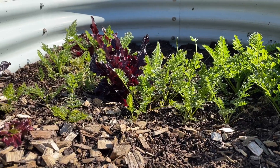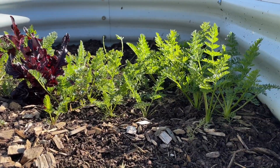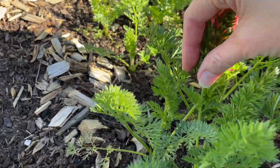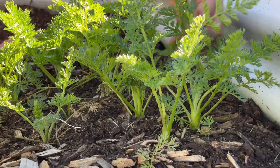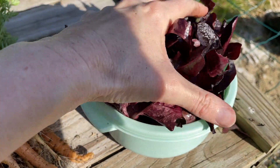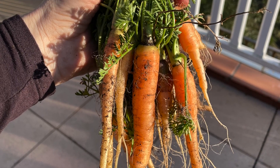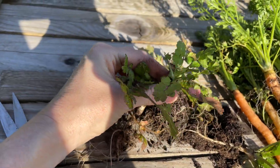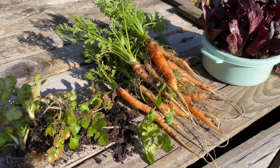This is the next raised bed over. You can see that the lettuce and the carrot tops are really coming up now that the weather has gotten a little bit warmer and the days are getting longer. I'm in the same situation — I want to use this bed to plant some things, so I think I'm just going to have to harvest the little bit that's here and move on. Not a huge harvest, but here's some lettuce, some coriander, and some carrots. And here are a couple of coriander plants I'm going to take inside and replant to keep my coriander supply going for the next couple of months.